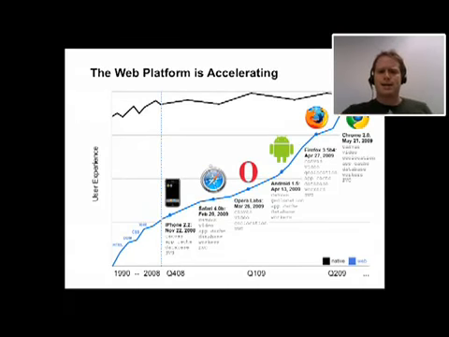Before jumping into HTML5, I want to set the context of where we are on the web today. The last 2 years we've really seen the web platform accelerate. In this graph you see at the bottom the web capabilities, and at the top you see the capabilities of native applications, which have stayed roughly the same the last few years. What's really interesting is that in the last 2 years we've seen an acceleration of what you can do on the web that's starting to get close to the abilities of native applications.